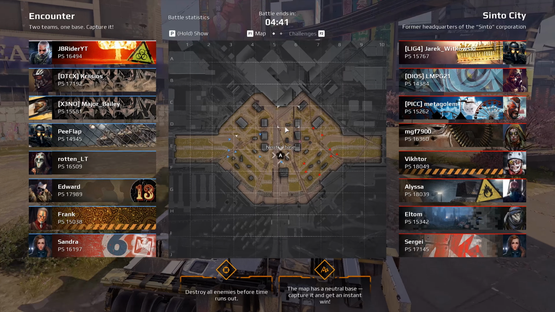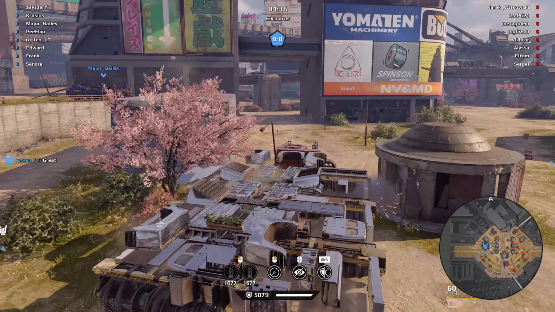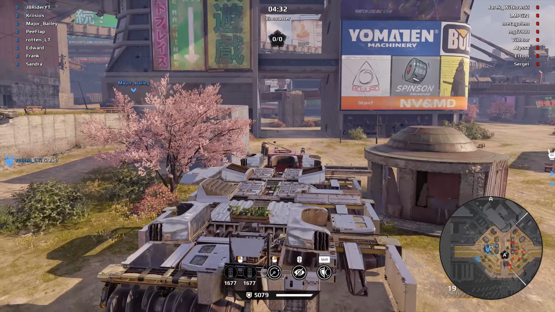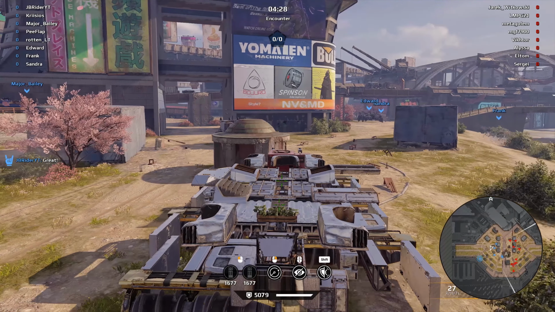All right, guys. Welcome to Sinto City. We're gonna try this one again. This time we are... Whoa! What the frick? I'm too fat. What the heck? This time we're using our build. I think it's meant to be used. Let's give that guy a thumbs up.